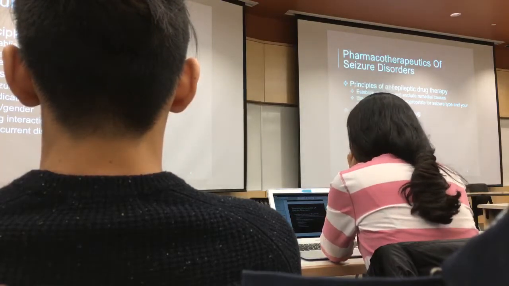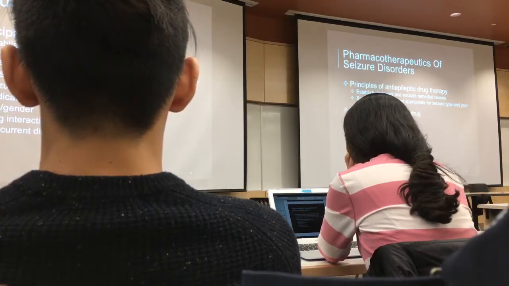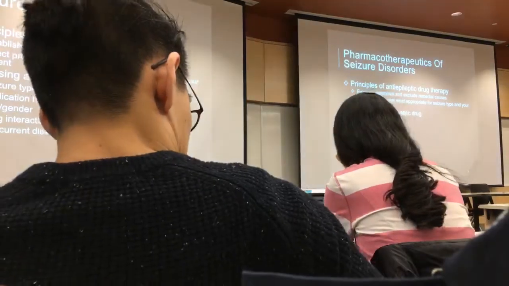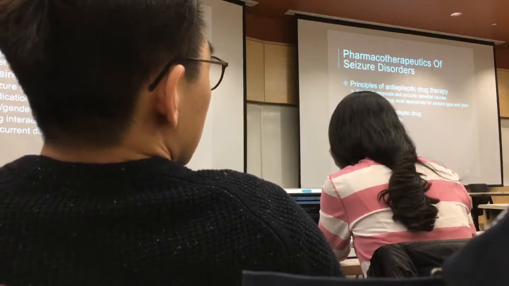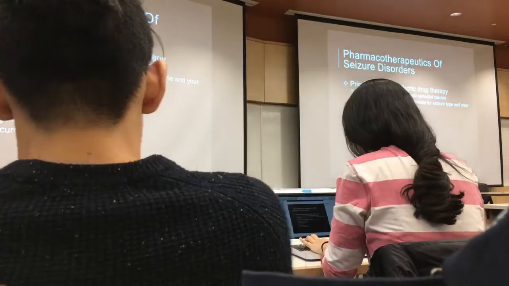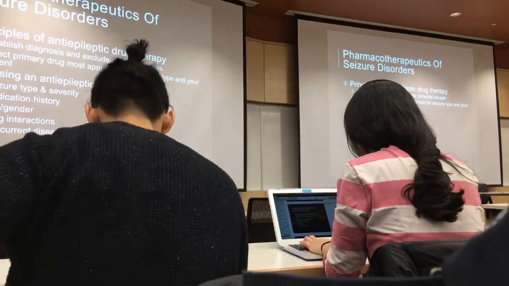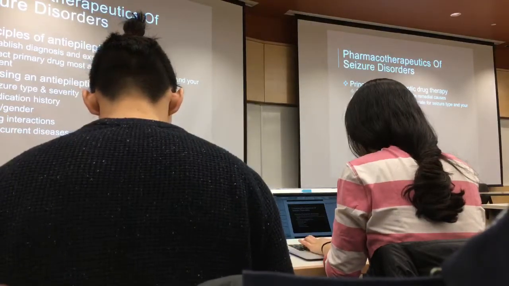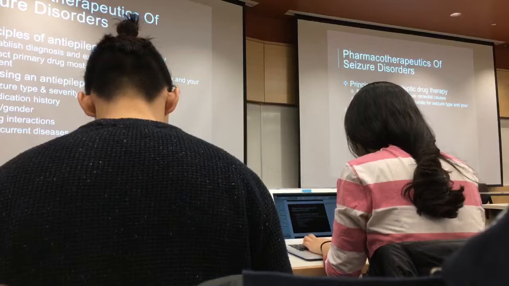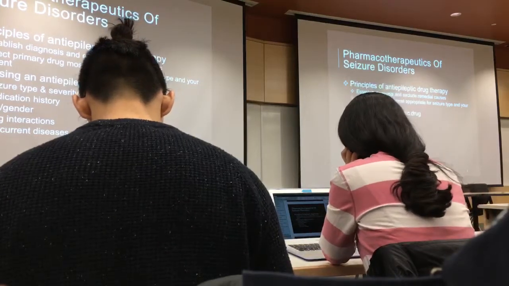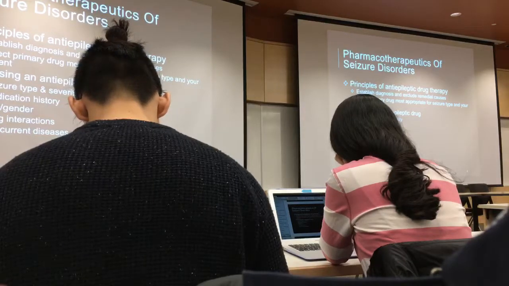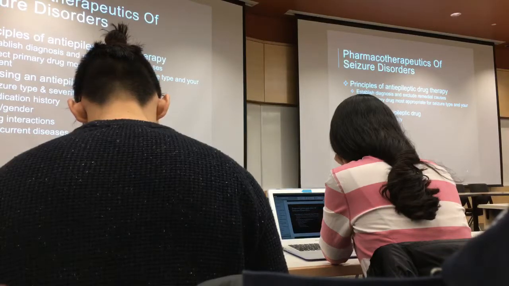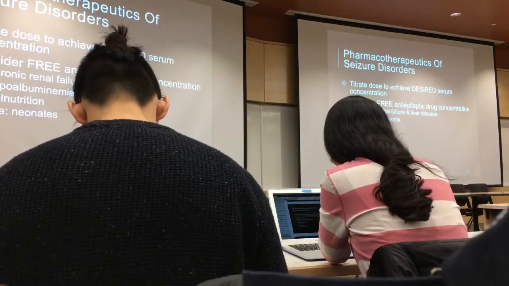The other thing is that we have to identify the seizure type. Not every seizure is treated with the same medication. Some anti-epileptic drugs will have detrimental adverse effects if we use the wrong medication. So not one size fits all is really the key thing. Whatever seizure is being diagnosed, you need to make sure which one is the first line of therapy, because these other agents may exacerbate that seizure activity. And of course, there are other considerations when choosing an anti-epileptic drug that we're going to think about.